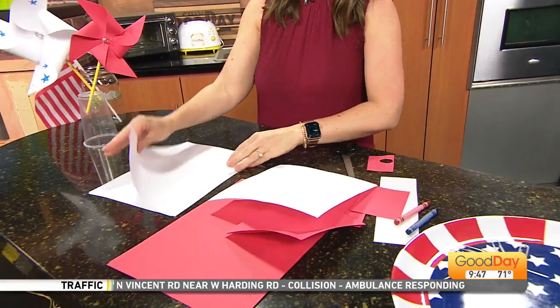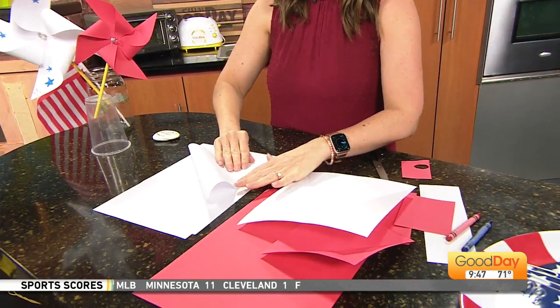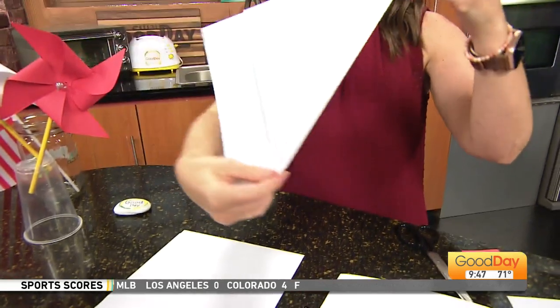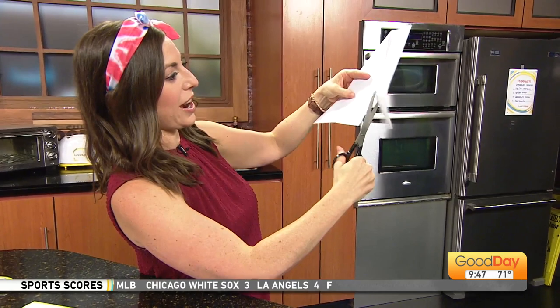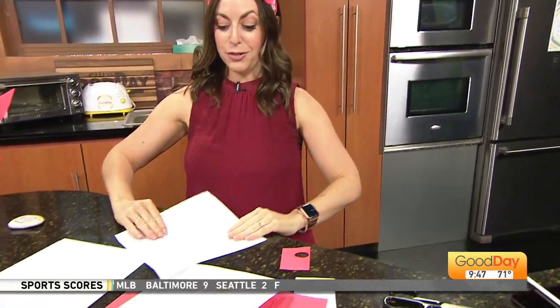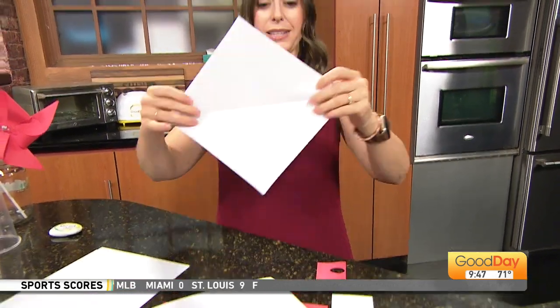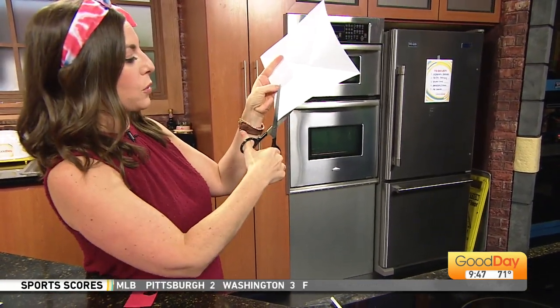So first what you do is you take a piece of paper. And even if this is from your computer, you want to make it a square. So if you remember the old origami days of geometry — basically you fold it in half, right? And then you're going to take your scissors and you're going to cut along that line to make a square. Tina, I think this is so easy, you can do it. So it's all the way folded here. You're going to unfold, and then you're actually going to fold at the opposite diagonal. So now you're going to have four creases in your paper.